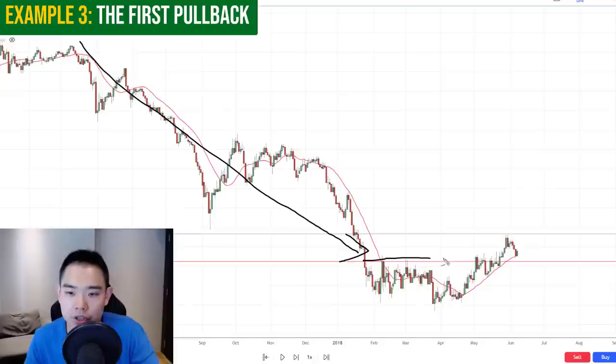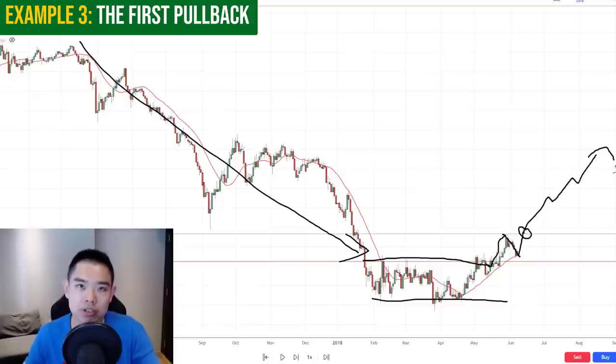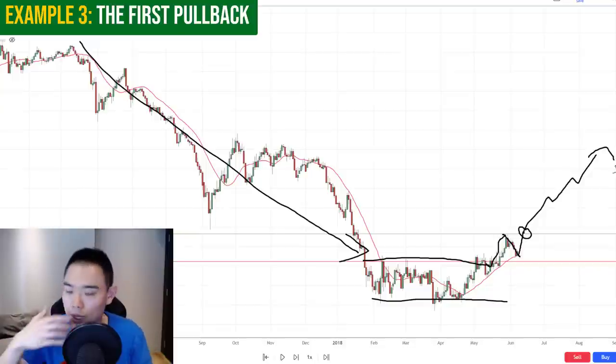Then we had this accumulation stage. Price broke out of it and made a pullback. And now if it breaks out higher and the trend continues up higher, you don't want to have just a one-to-one risk to reward on the trade, because you're going to be leaving a lot on the table. As for how you can go about trailing your stop loss, there are numerous techniques.